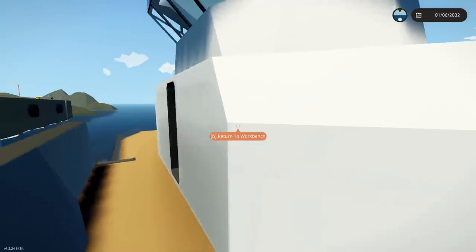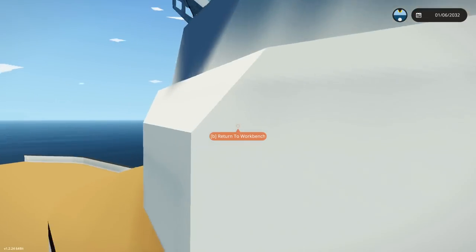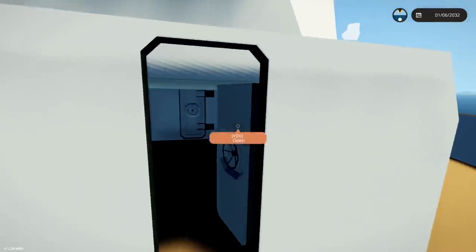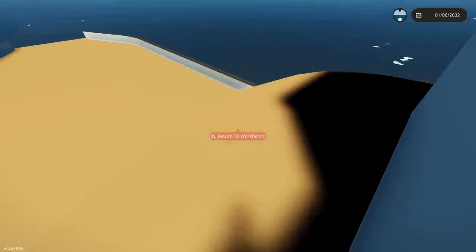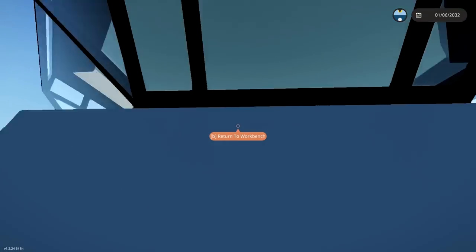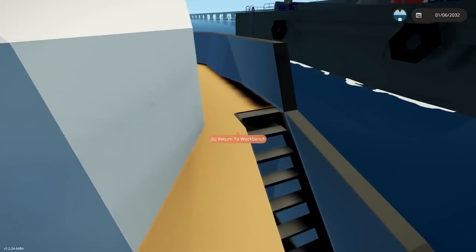So I'm thinking we have to raise this little bit up right here, which will raise everything else on the top up a little bit, and that's how we're going to raise it all up. So let's go ahead and do that first, and then we'll work out where the crane's going to go on the back of here. We'll work out where the crane controller person's going to sit, probably in there, and we'll figure all of that out. Yeah, let's get on with it.